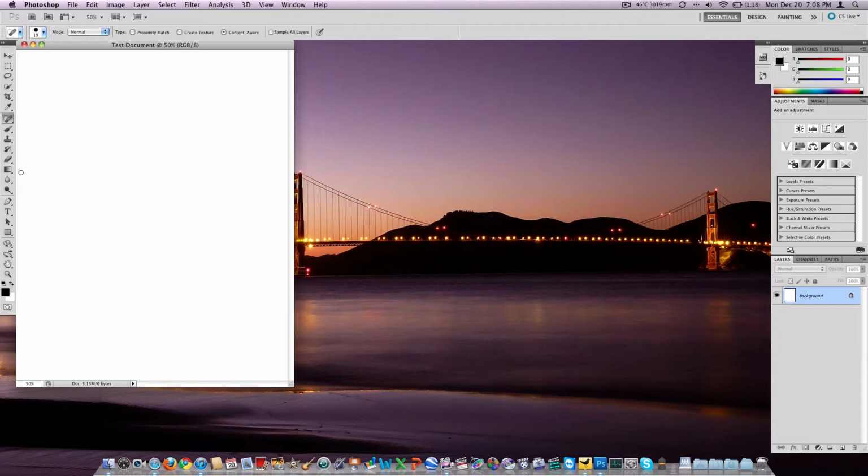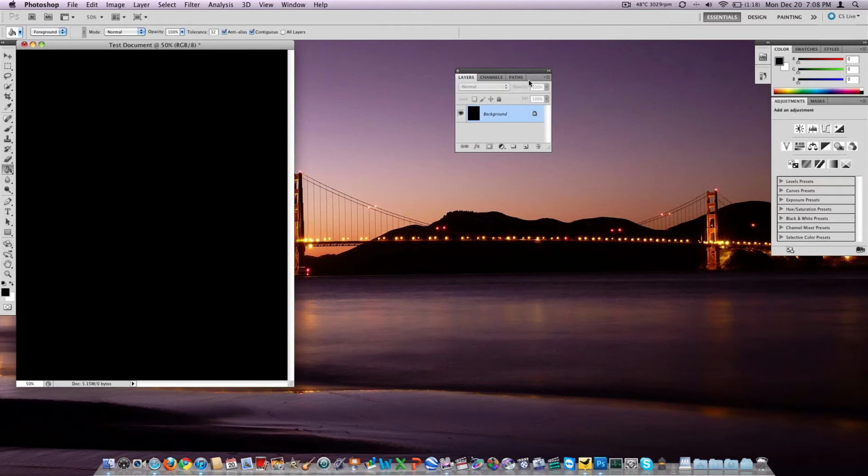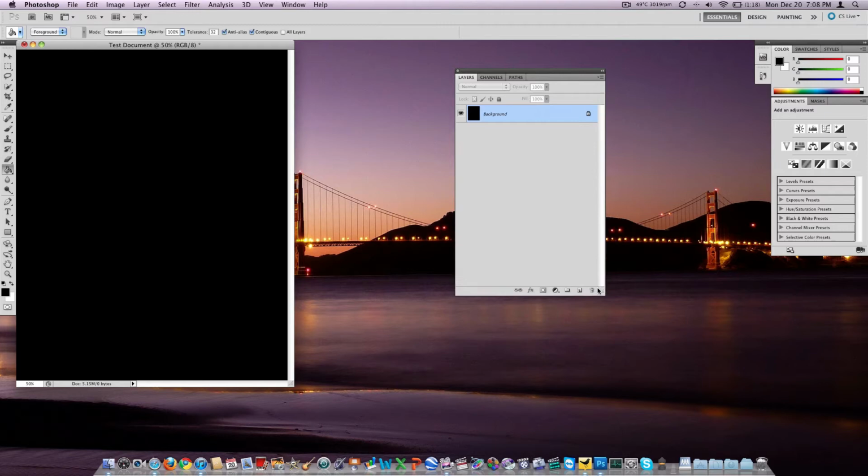So let's just play around. Go over here to our paint bucket tool, black is our foreground color, and click. We have now made a layer. Actually, the layer was there, but we've now put something in it we can see. With Photoshop, every different graphic you use, every color, pretty much anything you add to a photograph is in its own layer. That makes it very easy to move around certain things.